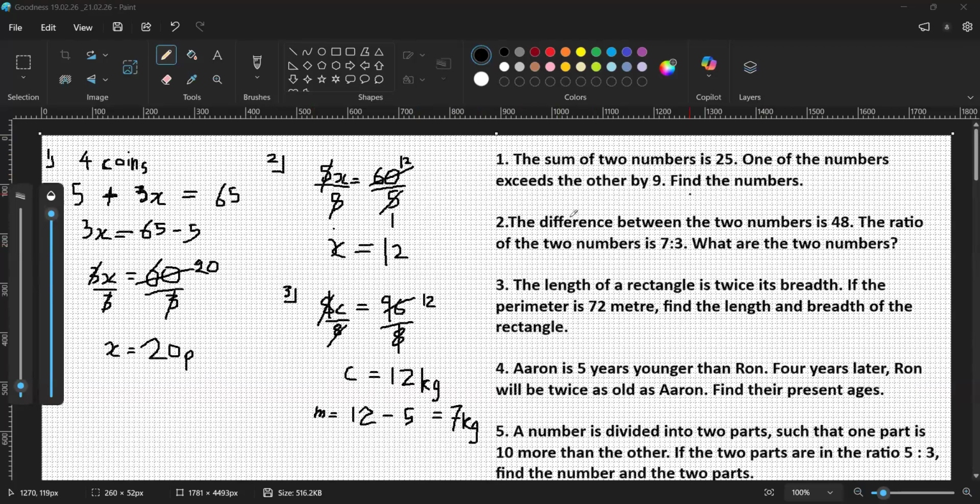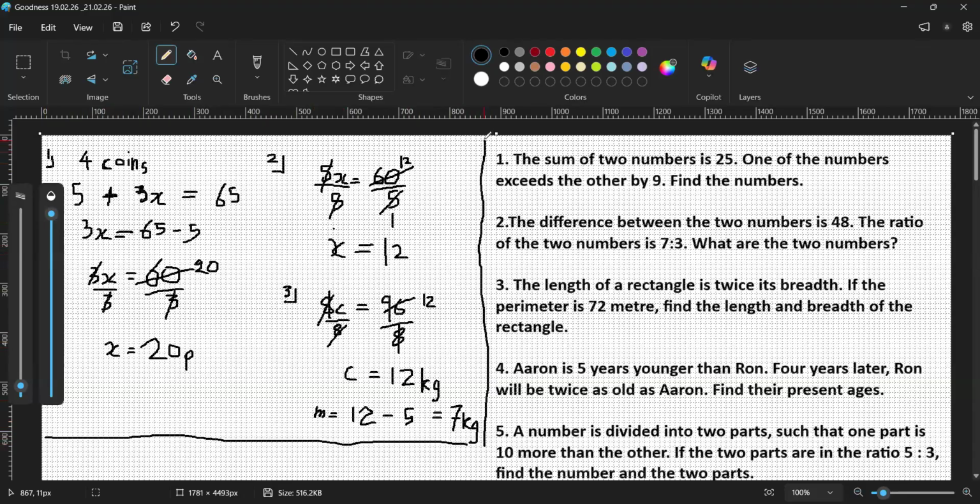Please remember, I just opened the file that I sent to you from last class, but these ones are not in any way connected to the ones I just posted. I just thought to say that so that we would not make any mistakes. Okay, so let's start with number one.